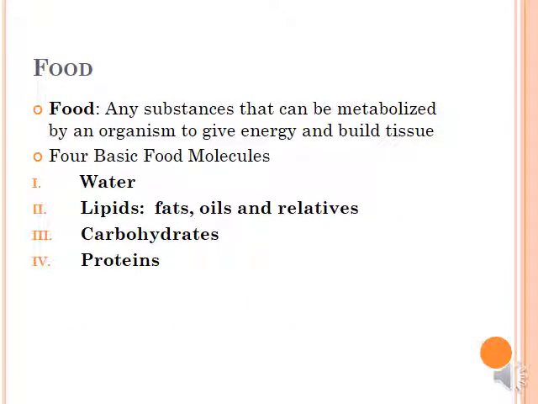Now we start off with the definition of food. So what is food? Food is a substance that can be metabolized by an organism, like us humans, to give us energy and for us to build tissue in our body. And the four basic food molecules are water, lipid, carbohydrates, and also protein. So this learning unit will focus on water, and the following learning units will cover lipid, carbohydrate, and protein.